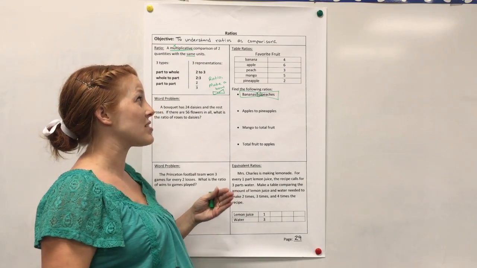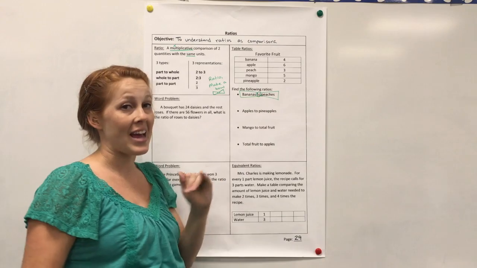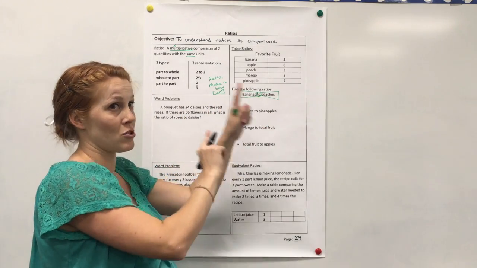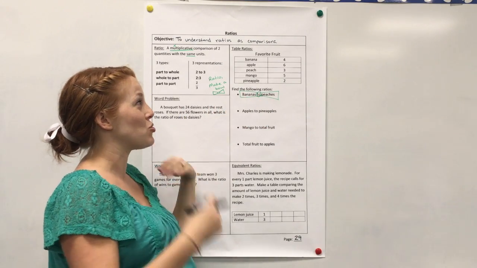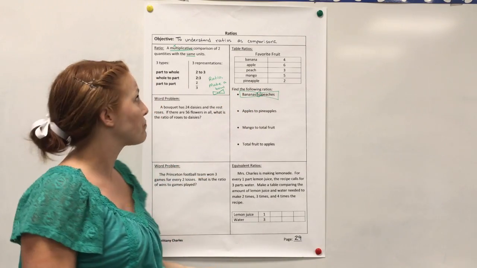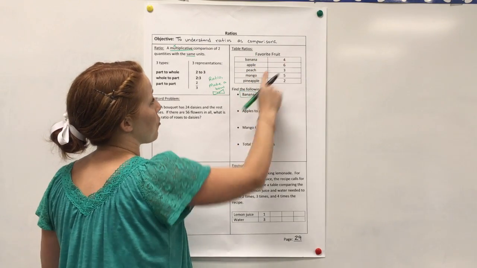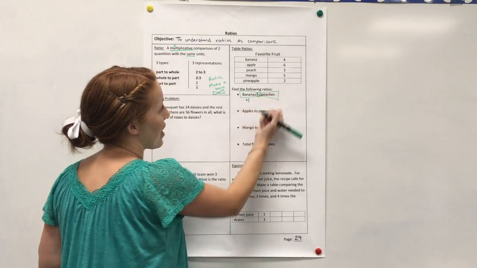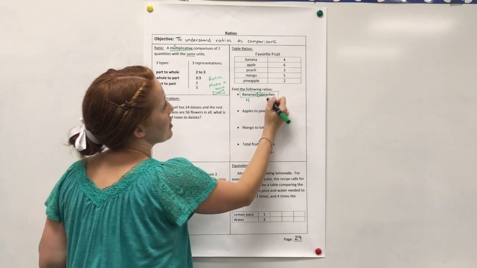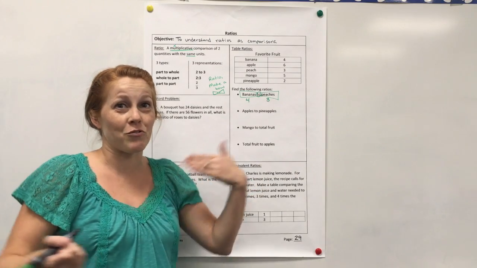And the other important thing is on a ratio, you have to compare them in the order that it asks. So you cannot mix the numbers up. The bow helps you to identify what you're comparing and then make sure you're putting it in the right order. So let's look here. We have bananas, 4. So I'm going to put a 4 underneath that. Peaches, 3. A 3 underneath that. And that's it. My ratio is 4 to 3.